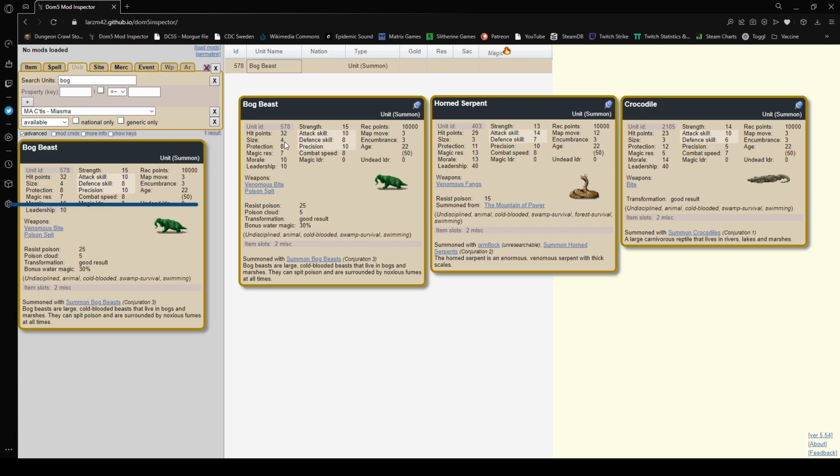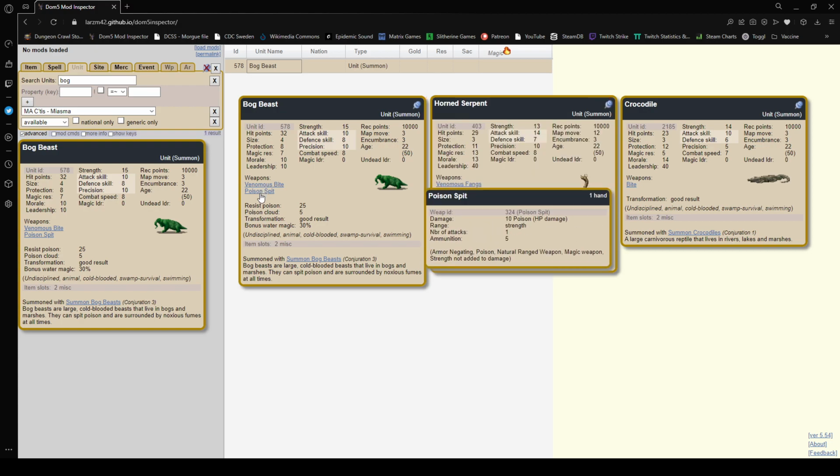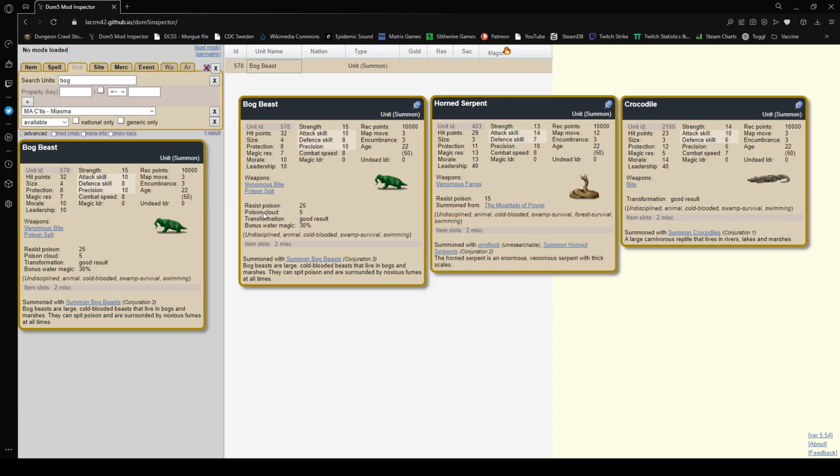We can have 2 more points, but it wouldn't be another Bog Beast. Protection is pretty low. Defense is pretty low. Morale is pretty low, but they have 2 attacks. Venomous Bite, so close combat, which is good, but it's not great. Weak Poison doesn't do that much, but Poison Spit. This one here has a range of their strength, which is 15, and then will do 10 poison damage, and 5 attacks it can do. So that's pretty good. We can keep them behind the line. It'd be tempting to do that, right? They also have Resist Poison 25, and a Poison Cloud, I guess, around them of 5.